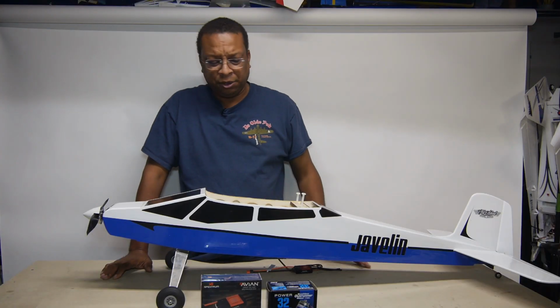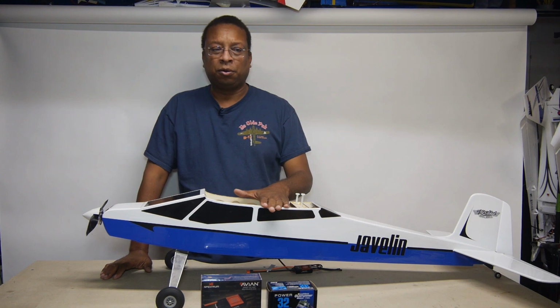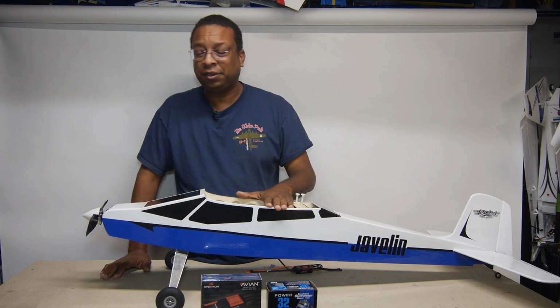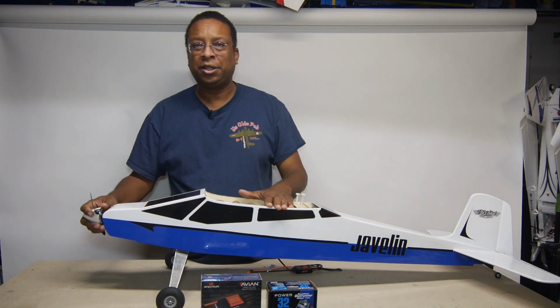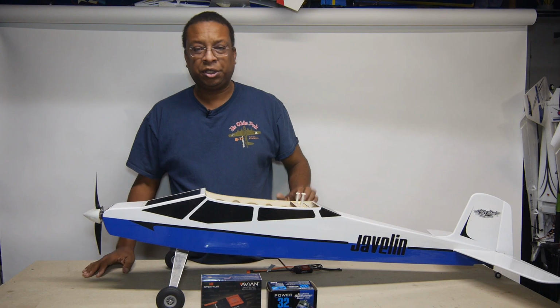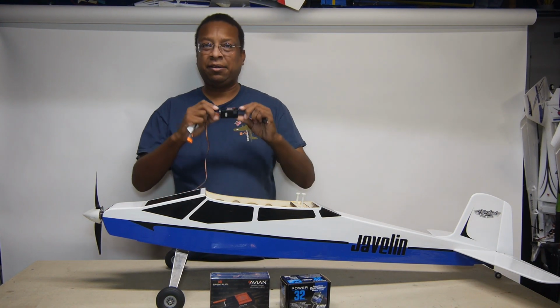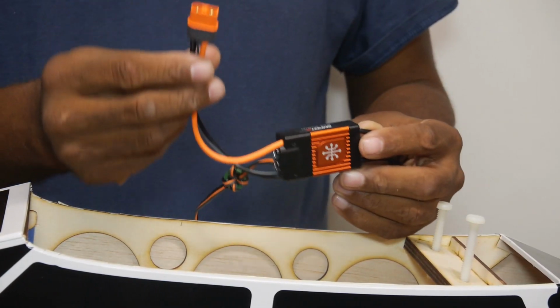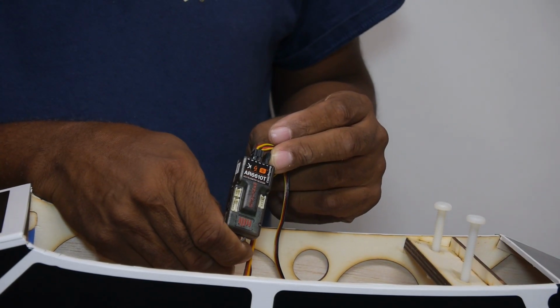Okay, so now that I've had the deep dive into the smart technology and the batteries and charger end of things, it's really time to tie it all together. Now I want to go on to the plane end, and in that case I'm going to start with this. This is a kit I built for a magazine review, the Old School Model Works Javelin. The power setup is actually really good, but I have a use for it in another plane. So I thought, well, okay, I'll take this power setup out and upgrade it to a smart setup, which entails a new motor and of course a new speed controller, this Avian Smart ESC, which is designed to work with the smart batteries. And of course, to tie it all together, I'll have the 6-channel smart receiver.